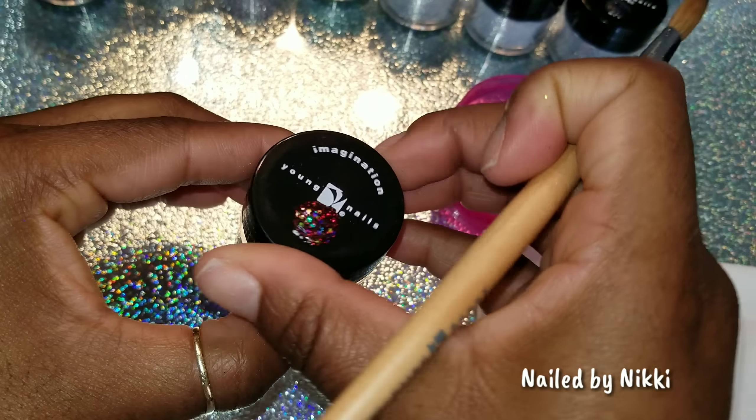I'm giving you a zoom in — do you see that blue? Oh my gosh, I love this. What I'm doing is applying very thin layers and just patting it in place and then brushing it down — very thin layers because I don't know what this is going to act like when I put it on my nail. This is my first time using it. I don't know if it's going to dry slow or fast. I'm literally just playing with it and getting a feel for it. My application may not be the best, but hey, we just want to have fun and see what this blue looks like.